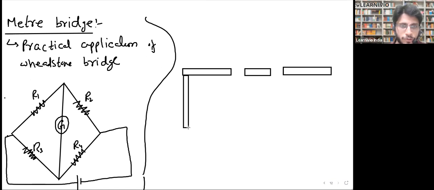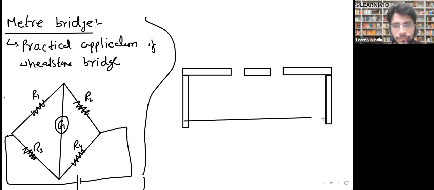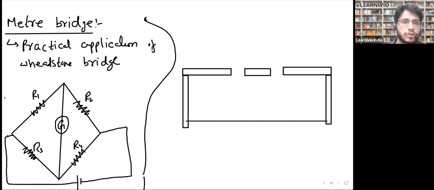This is another copper strip. Abdullah, why do we use thick copper strips? Why don't we use thin strips? Because the flow of current is easier in thick ones. No, think in terms of resistance. You know how resistance varies with area. Yes, because in a thick strip the area of cross section is more, so resistance will be less. That's the reason: for a thick wire, the area of cross section is more and resistance is less.